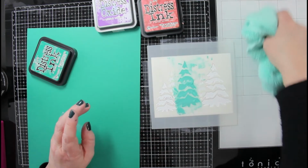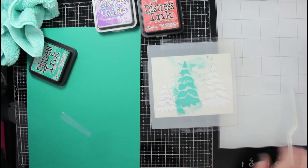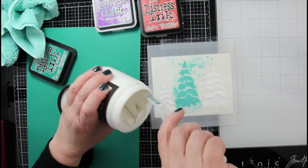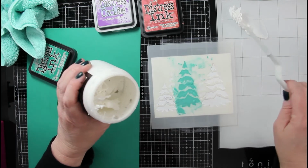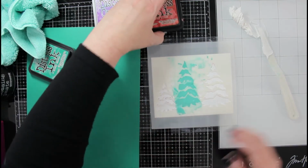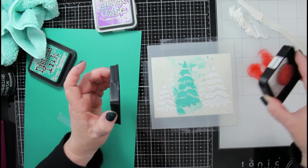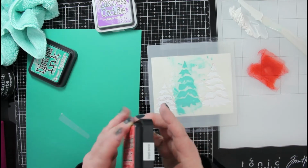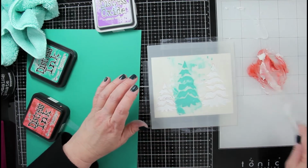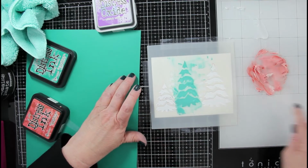One of the great things about this is I'm going to do the 3 trees in 3 different colors. If you didn't see my watercoloring video, you'll see that I did all 5 trees in different colors. So I kind of wanted to bring that same technique over here to do the trees in textured paste with different colors. And the great thing again about this is you can layer down as much color as you want to use for your trees and just mix this in with your palette. You can clean off your mat and continue to add more color.